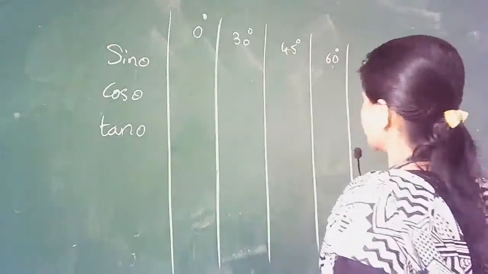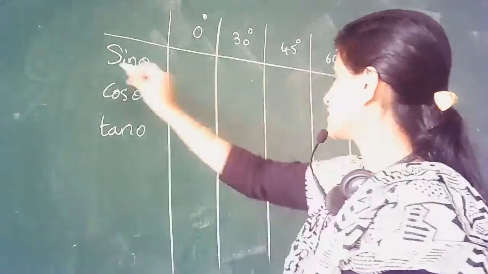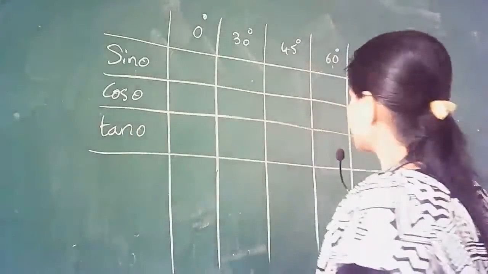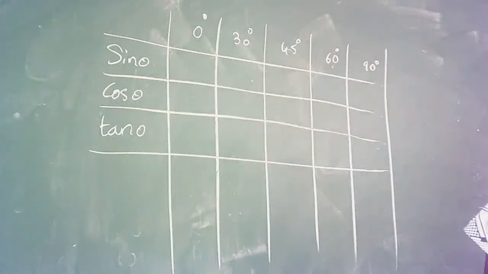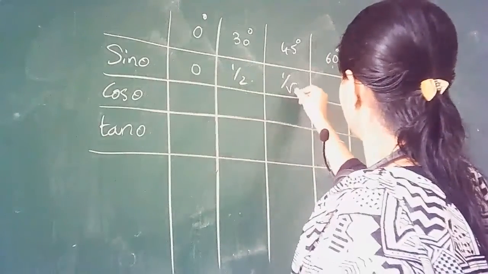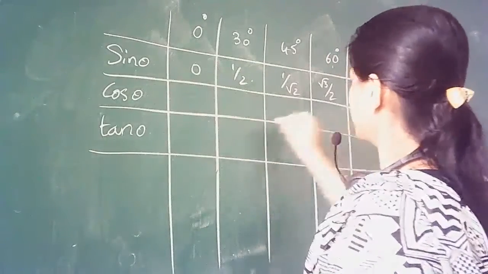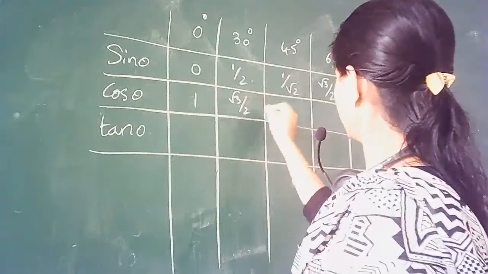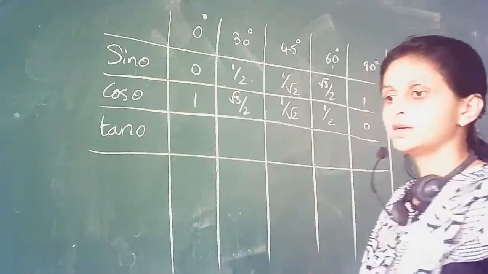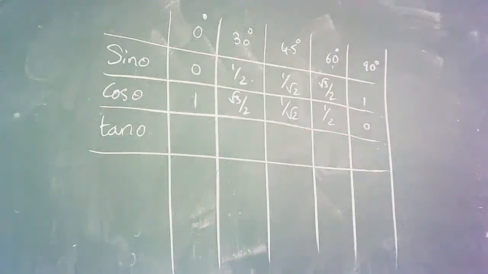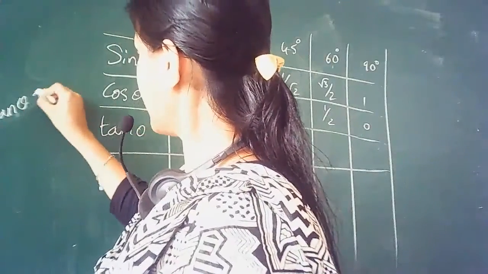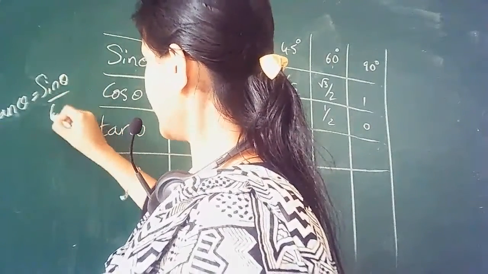This table everyone has studied, students? You all remember what this table is? They have studied trigonometric ratios of some specified angles. You all remember this table? Yes? As we know, tan theta is nothing but sin theta by cos theta, right?